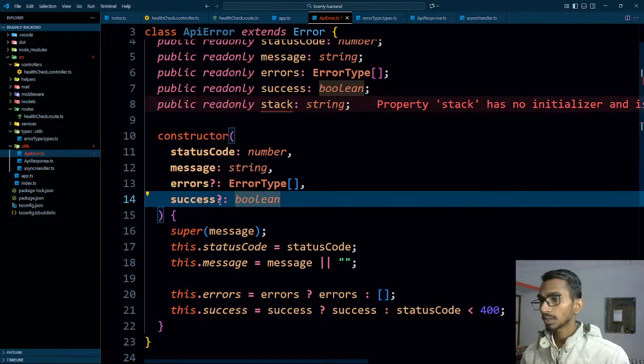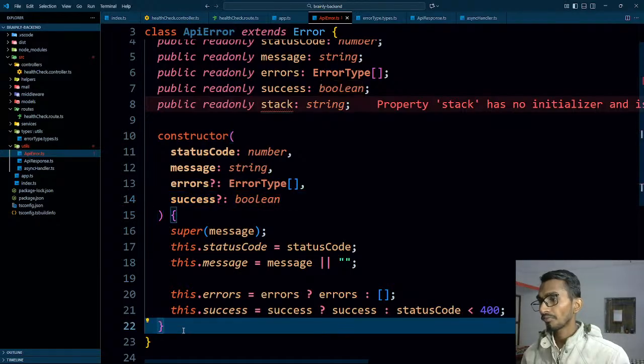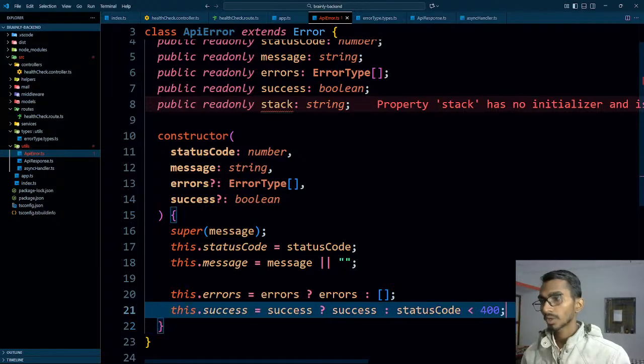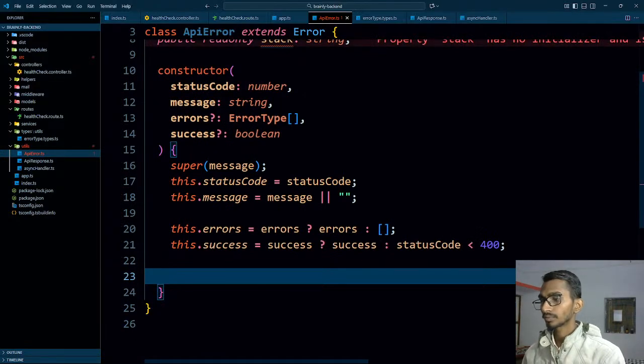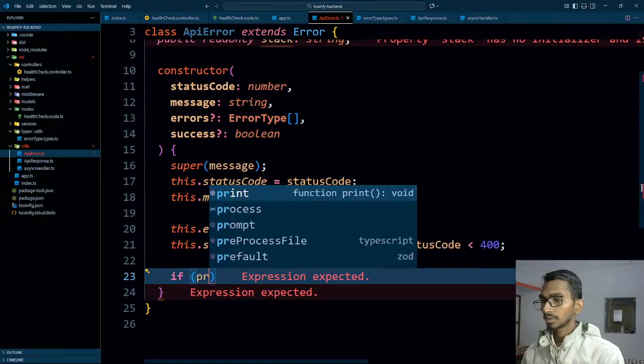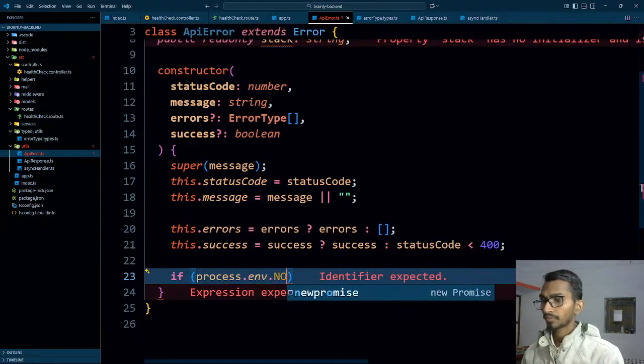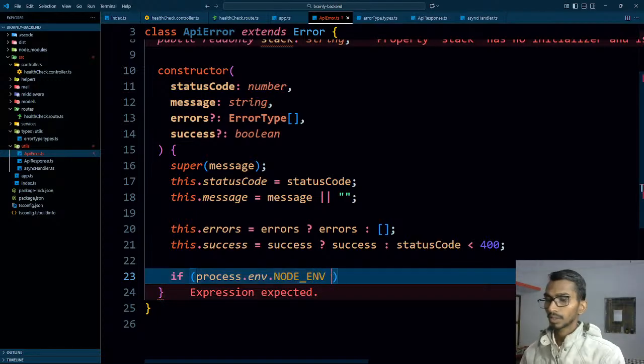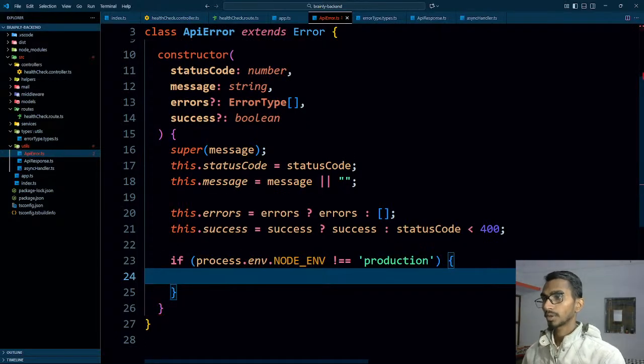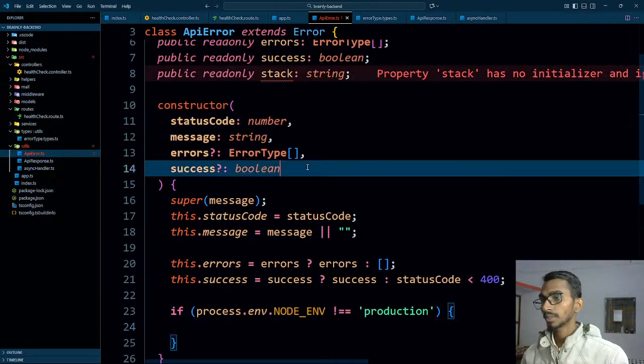So the last thing, that is stack, I have to give it the value, and how to do it. We have stack in here. If process.env.NODE_ENV is not equal to production, okay, I can provide a stack in here too.